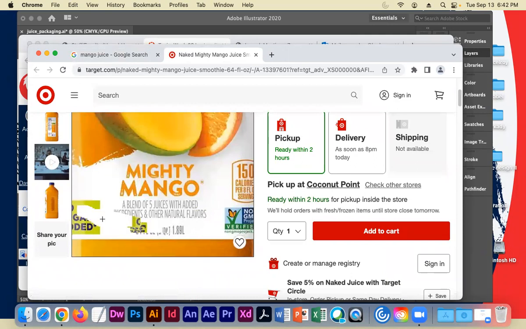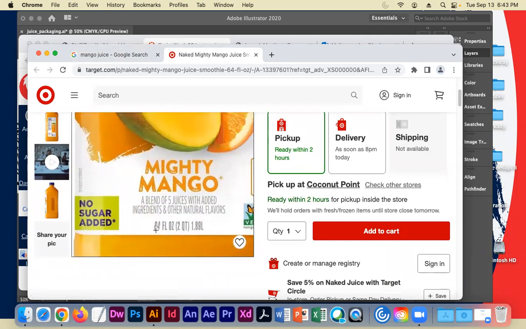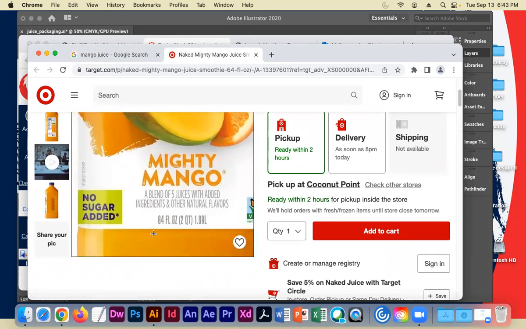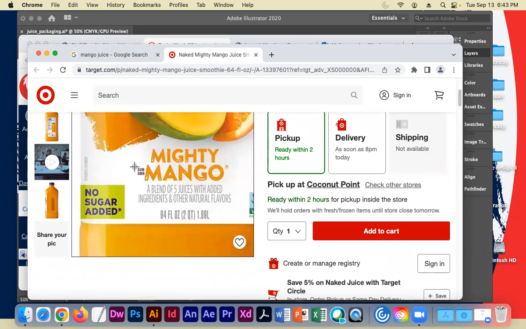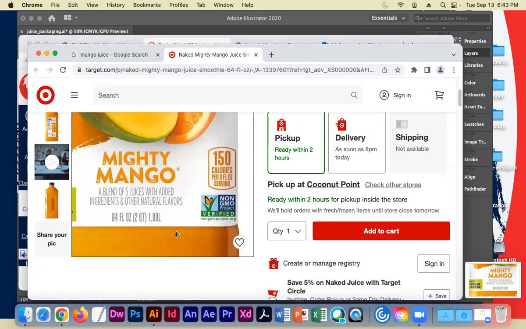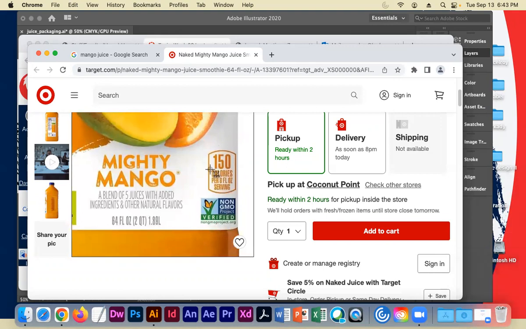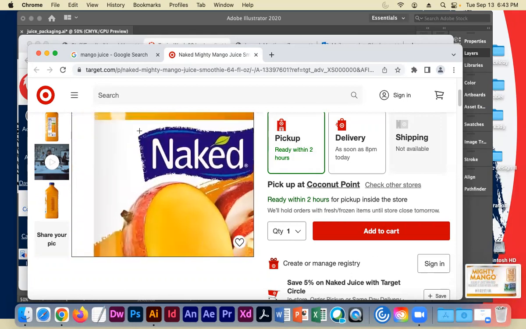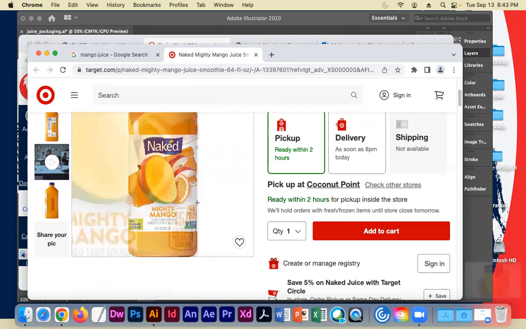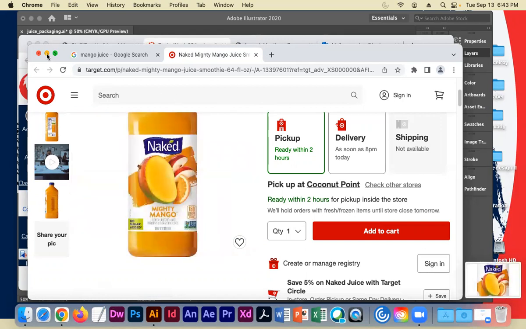So you see, it's got the sugar name, it's got the juice flavor, it's got the blends, it's got the verified label. So what I'm going to do is Command Shift 4, and I'm just going to screenshot some of the things I'm going to need for my label. So I'm going to screenshot that. And then I'm going to screenshot this, because remember, my label has to have all the stuff that would be on a juice carton, right? And then I have the basic illustration. So I'm just screenshotting the basic elements of my mango juice label.